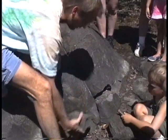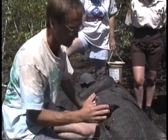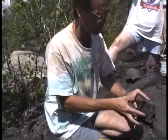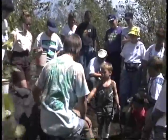And then there's a bunch here that I keep wondering where that comes from. You know, it's different colors. You can tell which one's been exposed to the weather longer, that kind of thing. And I have no idea why this one fits here. It doesn't look like it belongs. I have no idea why it's like that, on your rock.